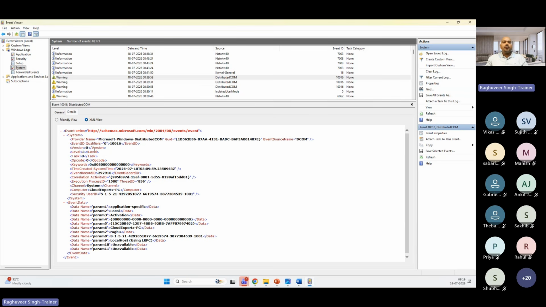So the log could be in different formats. It could be a standard format. It could be a non-standard format. It could be in any format. And there are different devices which are ingesting logs. So what is normalization? What is parsing here? For example, Windows event logs are in this XML view. Then there are solutions such as firewall devices. There are solutions such as applications. They're also sending logs in different formats.